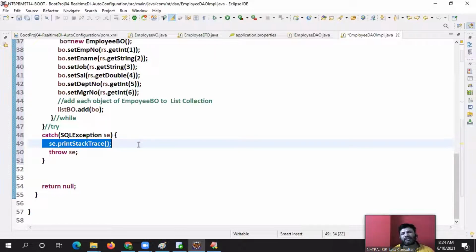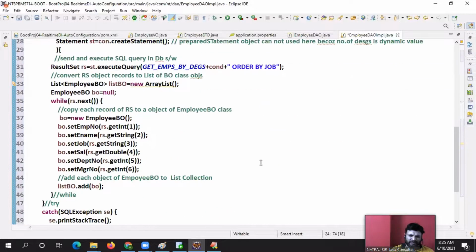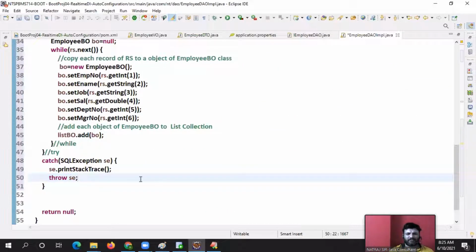So that's why what should the DAO do? The DAO should propagate to the service. The service should propagate to the controller. The controller should propagate to the client. How does propagation happen? Using throws. Using throws and throw, right? Especially throw, guys. This is for exception propagation.